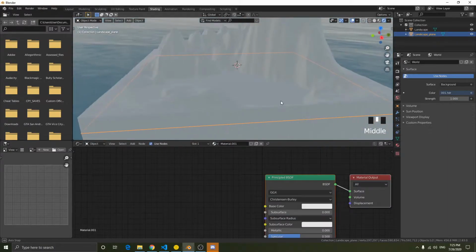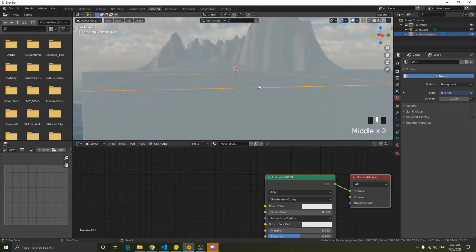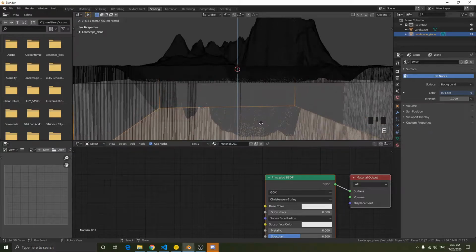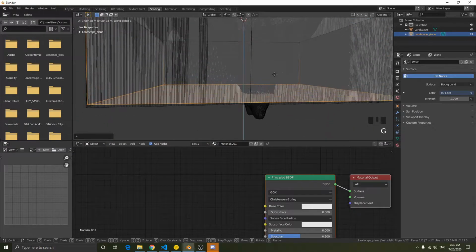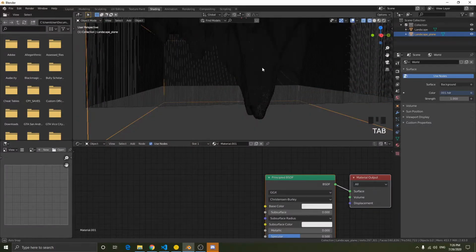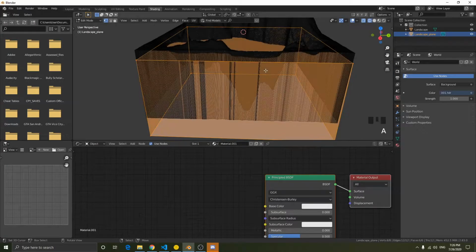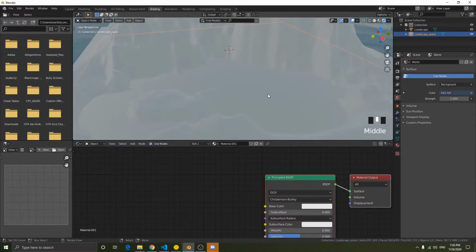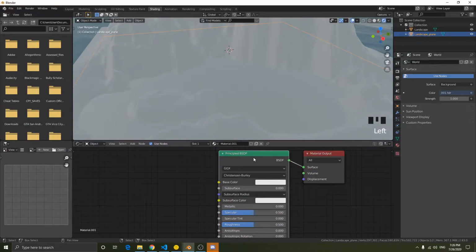We are going to make the water first. So we have the water plane here, selected. Actually, to give this a little bit of depth, I'm going to extrude the water plane below the surface of the mountain, just till where it touches the bottom. Okay, that's pretty good. I'm going to recalculate normals just in case. Shift N is recalculate normals. And now let's give it some definition, some watery effects.